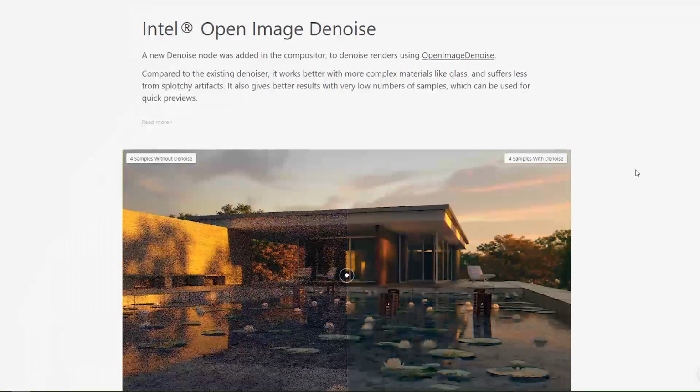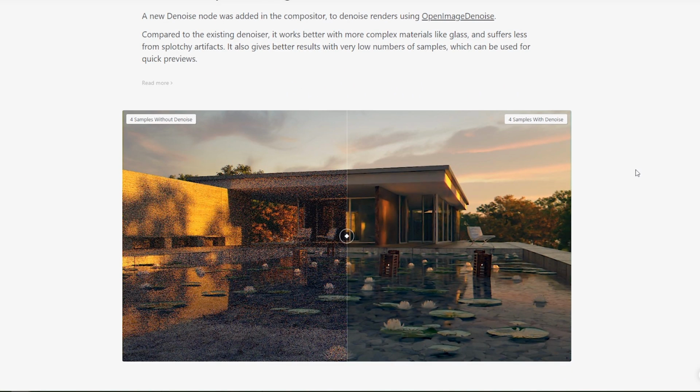The same thing with the denoiser. We tested this out briefly when it was still in beta, and I'm quite impressed by the results. Obviously, I feel it's one of those more experimental technologies that will just get better and better with time. Is it an AI-based denoiser? Yeah, this is full on AI.